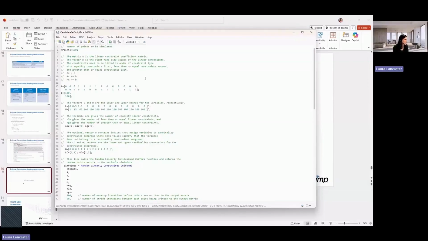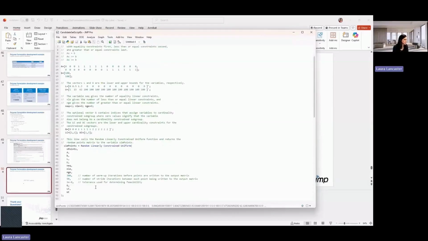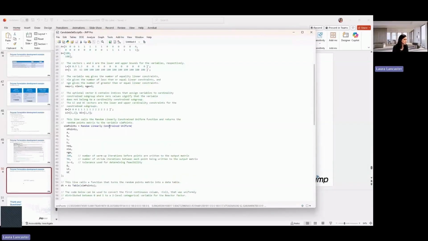I set up the linear constraints, so these are the two mixture constraints. I've set up the bound constraints, and this is the cardinality constraints, and then this is the code to call the random linearly constrained uniform. So it's going to generate 150 points and then send them to this variable, which is a matrix called SimPoints.